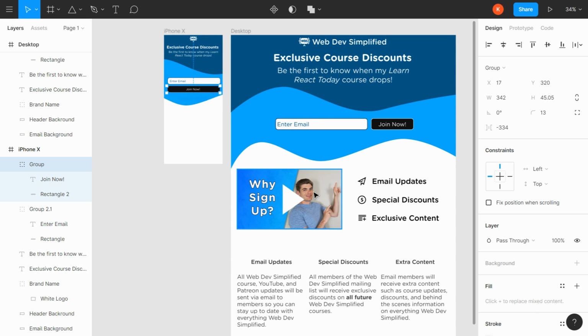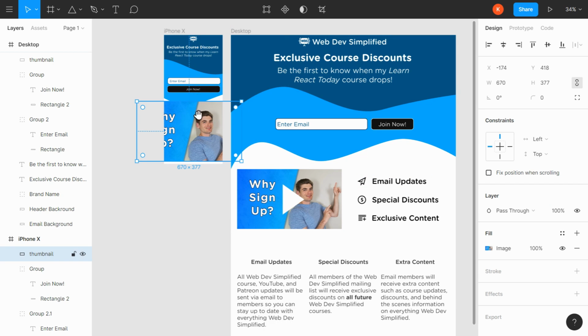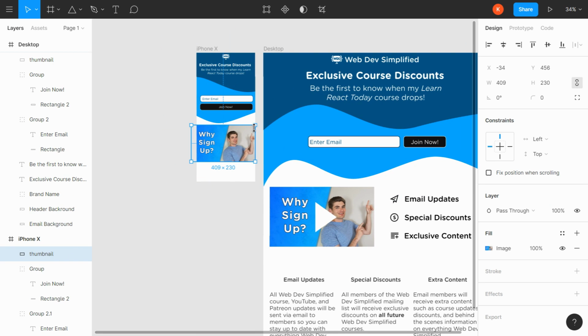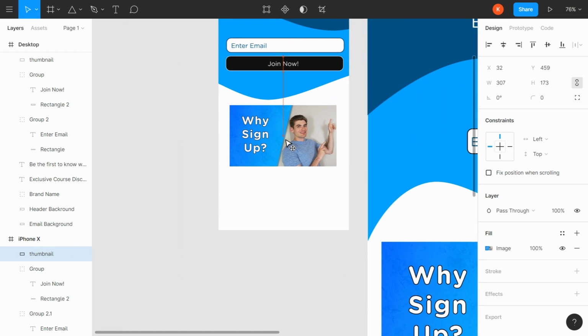And as I mentioned, these things are side by side, so we're just going to move them on top of each other so they can fit on the mobile screen. So we'll copy over the video, scale this down significantly. There we go, make it a little bit bigger because we essentially want it to take up the full size of the screen. Give it a little bit of breathing room. You can zoom in, there we go.